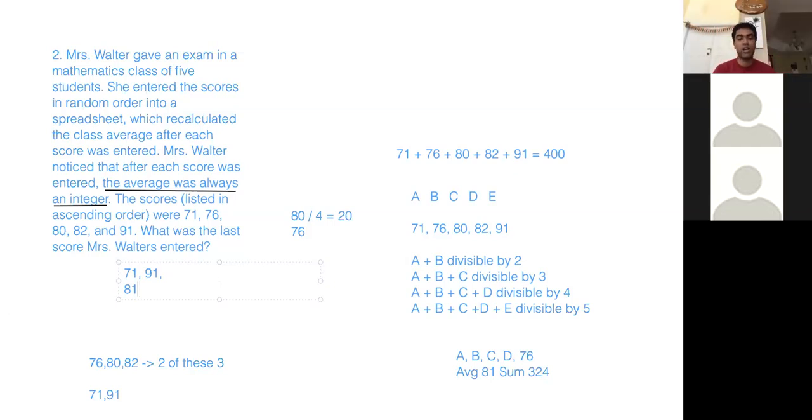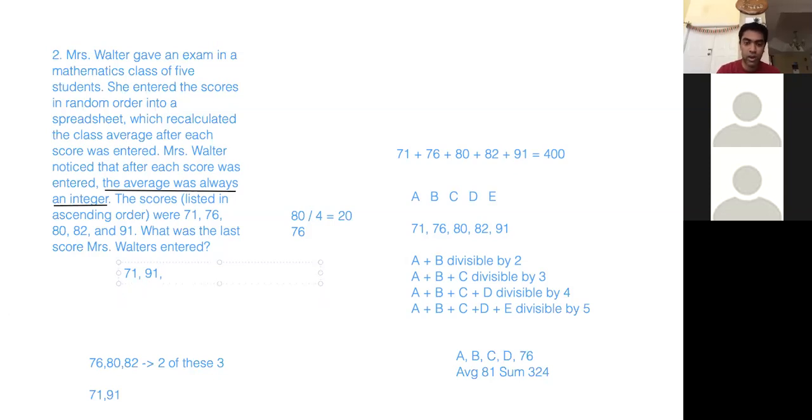Good. So the average of these 2 is 81. I don't know if that necessarily forces it to be less than 81. Imagine that we could have something higher than 81 as the next one. It even brings the average up to 82, and then the last two bring it back down. So I think that may not be itself sufficient. But what do we know about this divisibility by 3? Do we know something about the third one based on that? It has to be a multiple of 3.